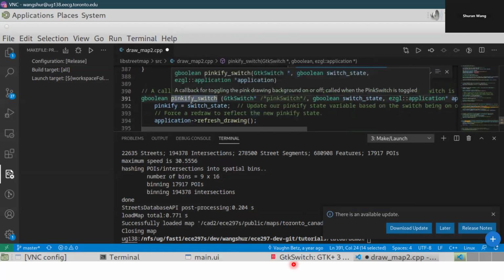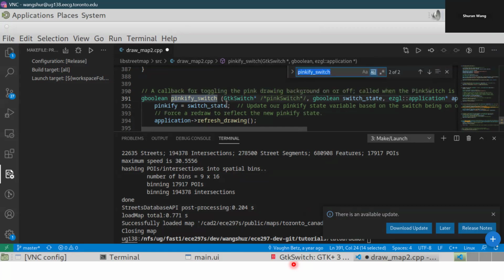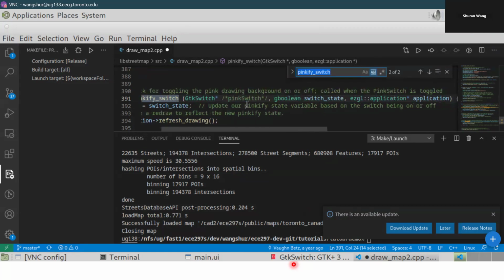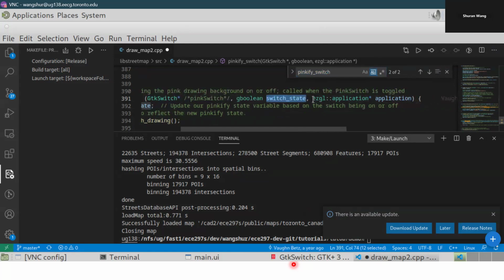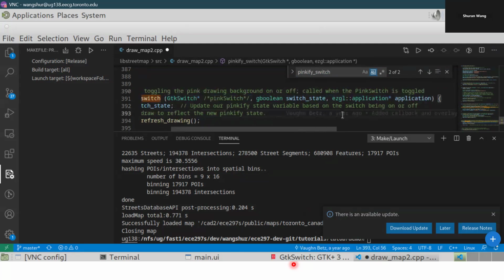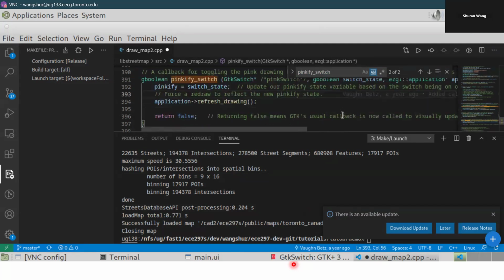The callback function we are registering is here, Pinkify switch. The headers for callback functions you're registering with each widget should be found also inside the documentation. For a switch, it contains GtkSwitch, pink switch, a Boolean of switch state, and the last one is whatever other pointers you are passing in.